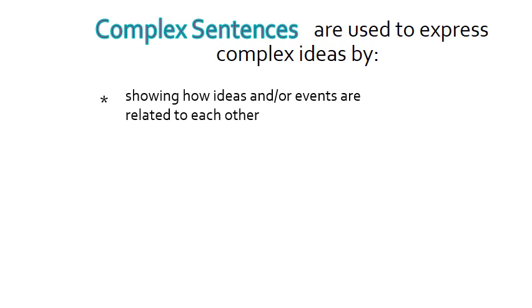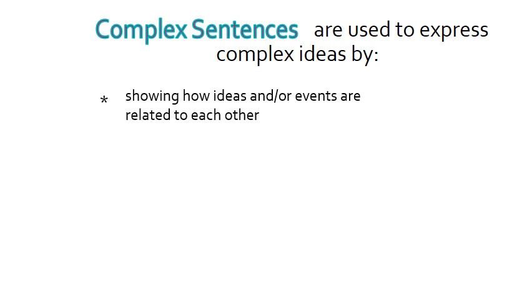Or in other words, we say a complex sentence consists of a main clause and one or more subordinate clauses. So, in brief, I repeat, the complex sentence is used to express ideas, but these ideas are complex. What do we mean by complex? They are related to each other in a certain way. Or when I use a complex sentence, I'm using it to provide extra information about a certain topic or certain subject.